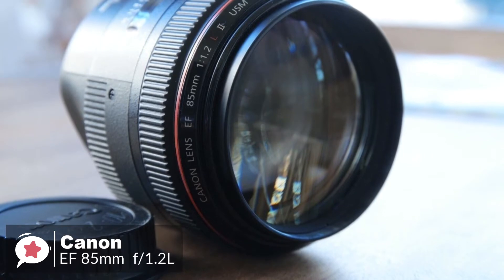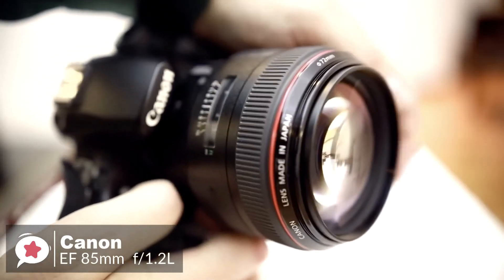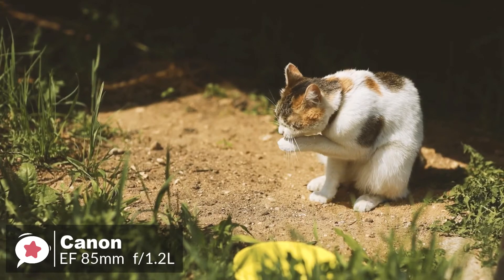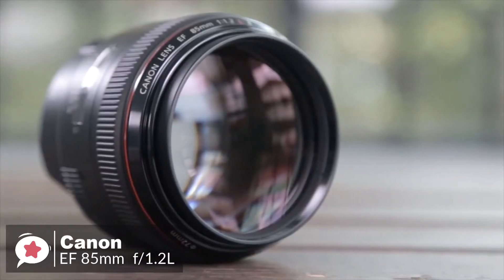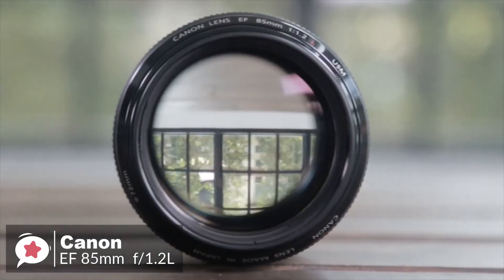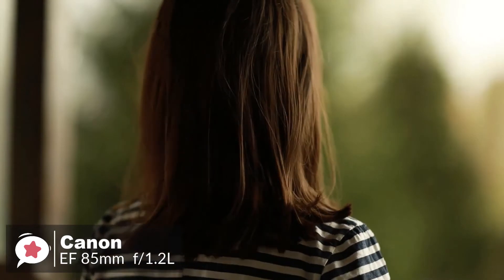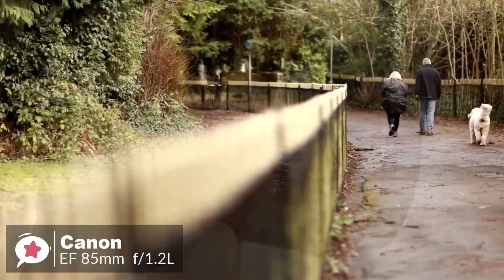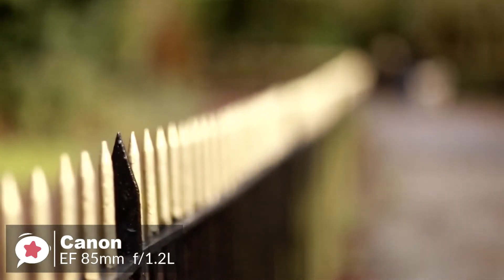The lens is all metal and can definitely survive some drops and hits. Why is this lens so popular? Two reasons. First, its bright f1.2 aperture, which makes it one of the best lenses to shoot with. Second, the 85mm focal length is ideal for portraiture if you are using an APS-C camera. The 8-blade circular diaphragm creates a very beautiful soft bokeh, which makes the background melt. The sharpness near the center of the frame is very good from maximum aperture, and with accurate focusing, the sharp area really jumps out of the frame thanks to the incredibly shallow depth of field.